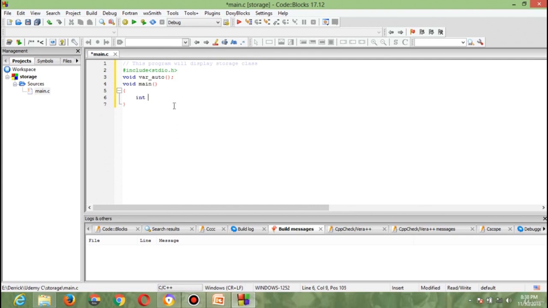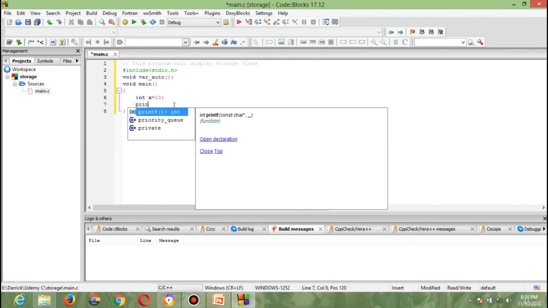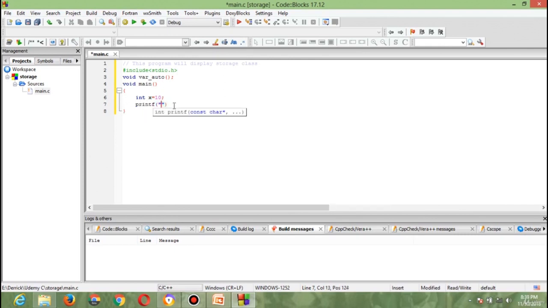So let's give maybe integer x is equal to, let's assume 10, our semicolon, and then we printf x is equal to percentage d with respect to x.